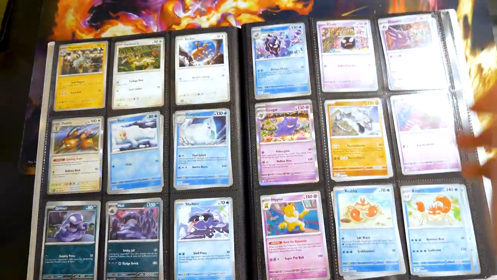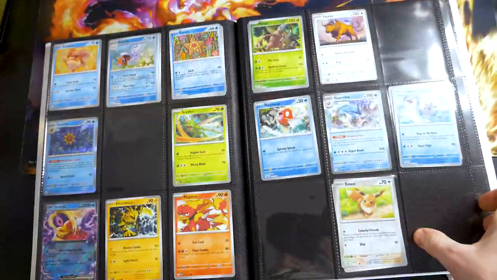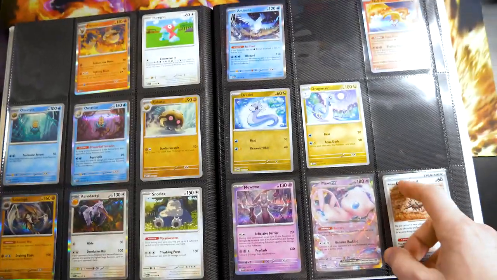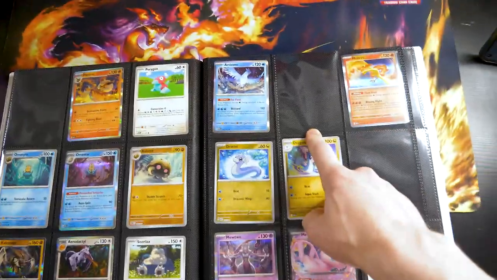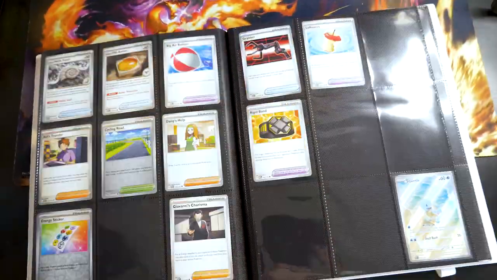Missed a few there. Cleared this page. Well done to us. Missed a couple there. Missed a couple there. Didn't do too bad here towards getting to the end. We did miss that Dragonite. We missed the standard Zapdos EX. We do have the promo. And we missed Vaporeon and Jolteon, which is a shame. And then there's the trainers.